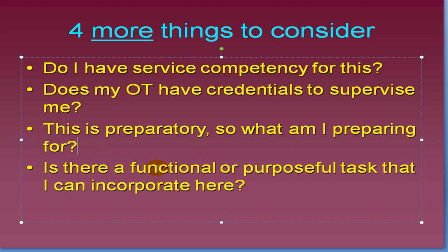And is there a functional or purposeful task that I can incorporate here while I'm actually using the FES unit? Which is one of the reasons that the BioNS unit that you learned about is so popular, because it's poised for function. It's poised to alternate finger flexion and wrist and finger extension for grasp release activities.